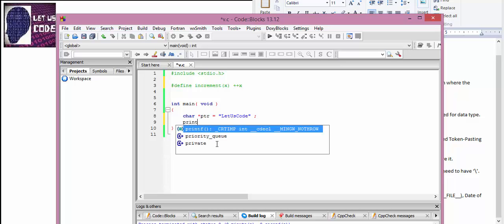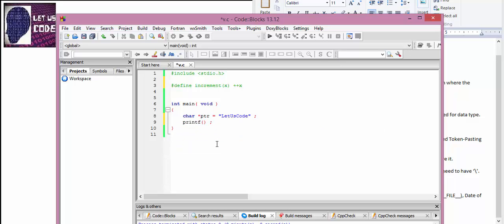Now if I print here %s, comma, increment ptr.